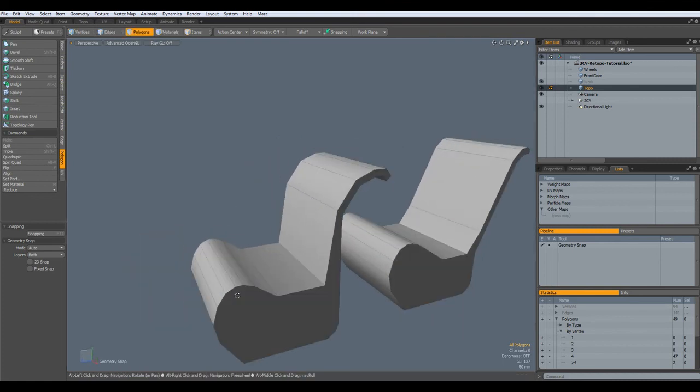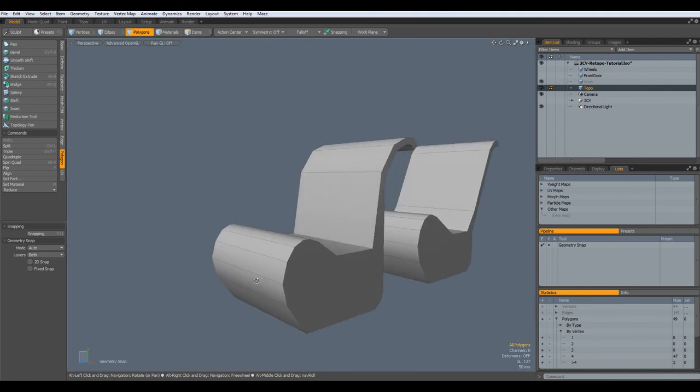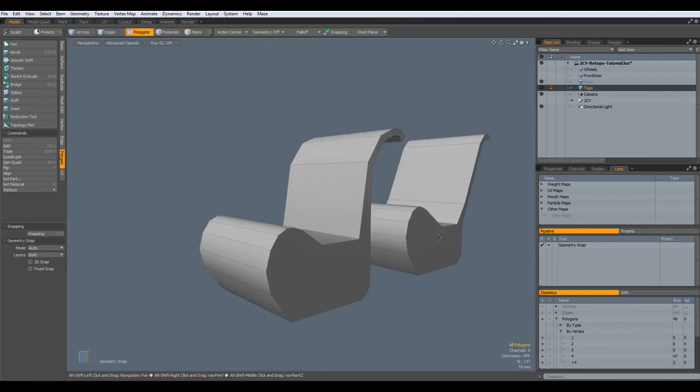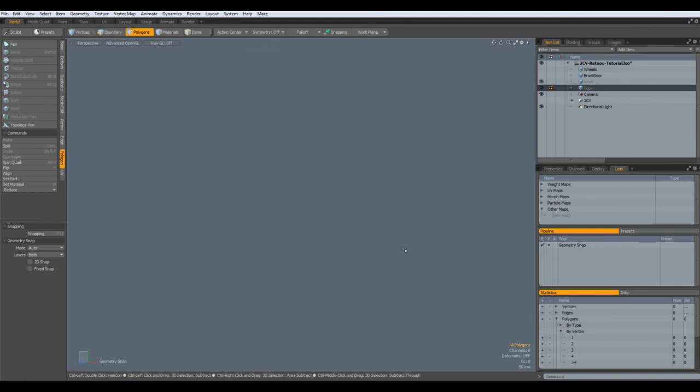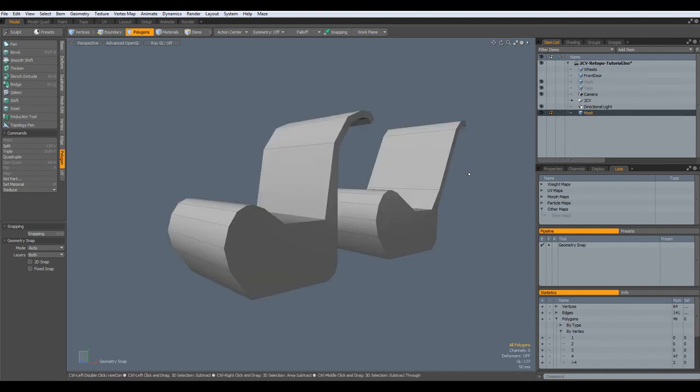This is really not a problem, and after all my other tutorials you have seen this hundreds of times. So Control X, make a new mesh, Control V, and rename this to seats, and put it to here.